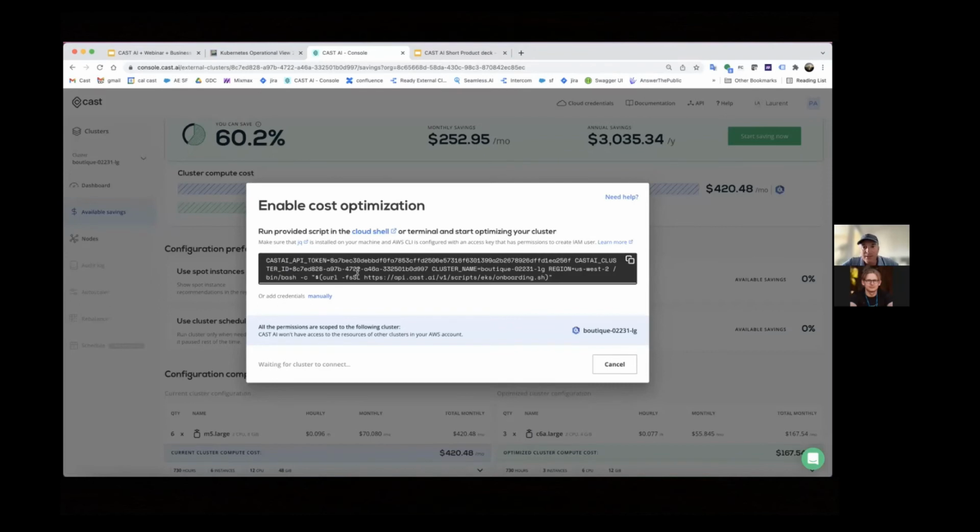This is where the 10x improvement is starting to show. I am going to reduce the cost of my cluster, and I'm going to do it very, very fast, in a few minutes. To do this, I need to effectively authorize our engine to start making changes. These changes, these autoscalers, this rebalancing, are cost aware, so they're designed to reduce cost while not changing any of the performance. To do this, now let me show you the terminal.